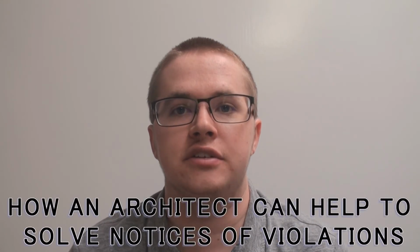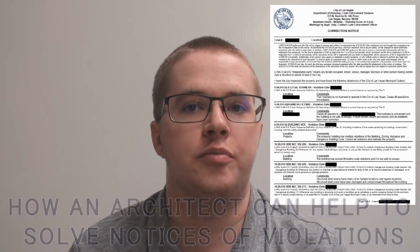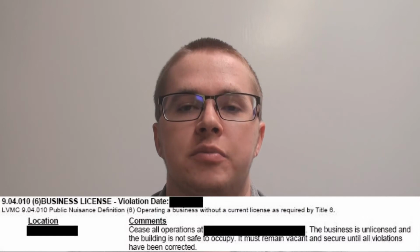When owning property, you are subject to inspections and other similar checks from the governing building department. When this happens, it is possible for the inspector to find different things within the property that do not meet code or appear to have been constructed or demolished without permits. When this occurs, it is likely that the inspector will impart notices of violations, otherwise known as NOVs, onto the property. The NOVs will act as a hold that will block movement in terms of permitting construction changes. In many situations, the NOVs will also block operations at the corresponding site.